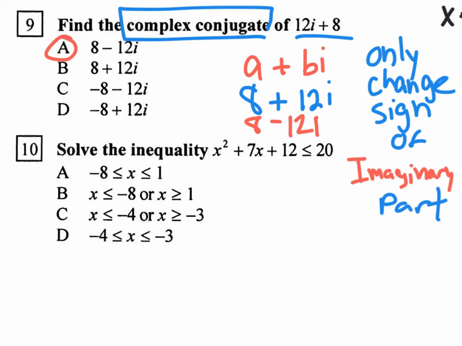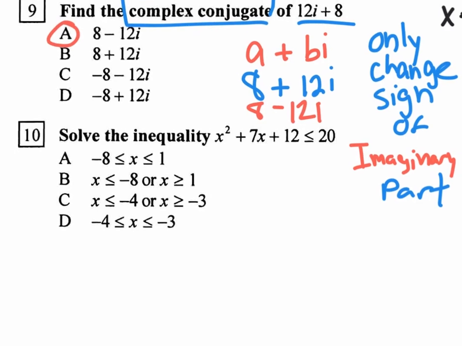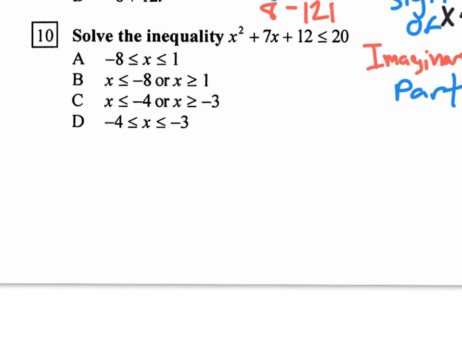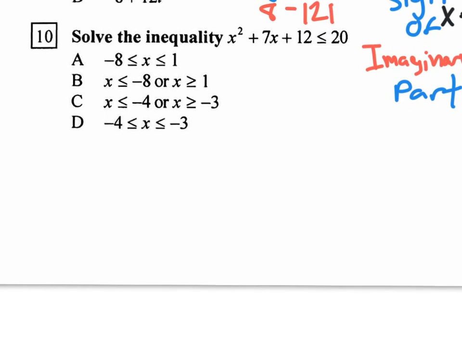Moving on to number 10. Solve the inequality. Okay, that is a quadratic equation that we need to solve, but it's an inequality. This was more of the later stuff we did in the semester. We need to solve it. How do we do that? We pretend it's an equation. You find your two answers, but remember, an inequality is an area of answers, so you're going to have to actually test points on a number line.